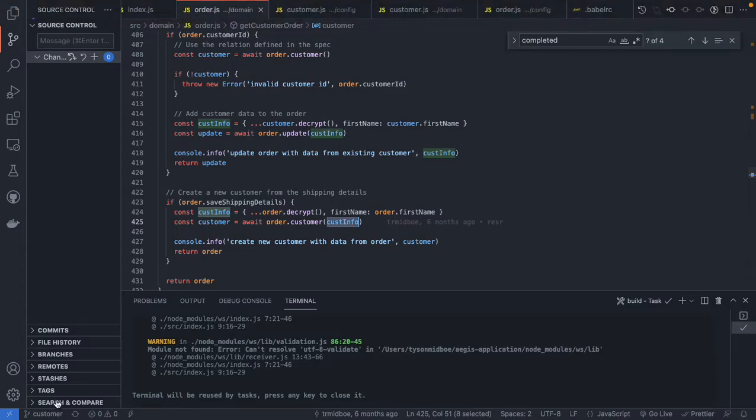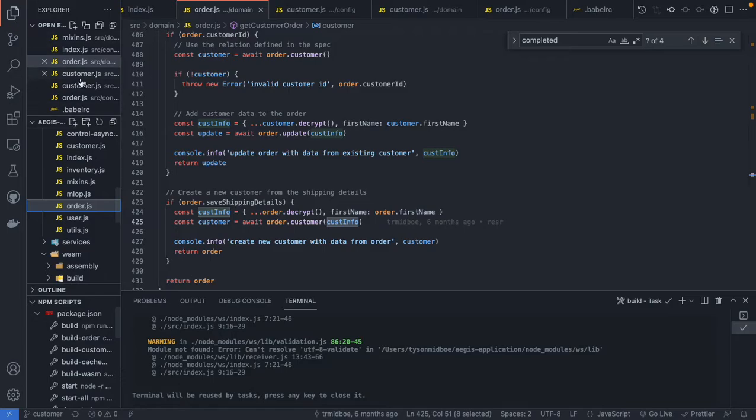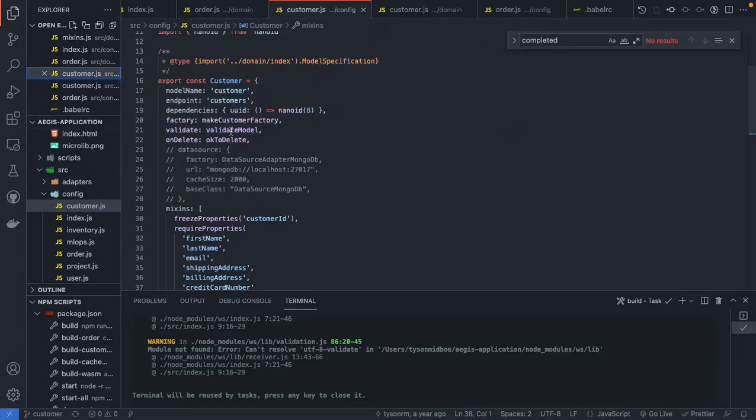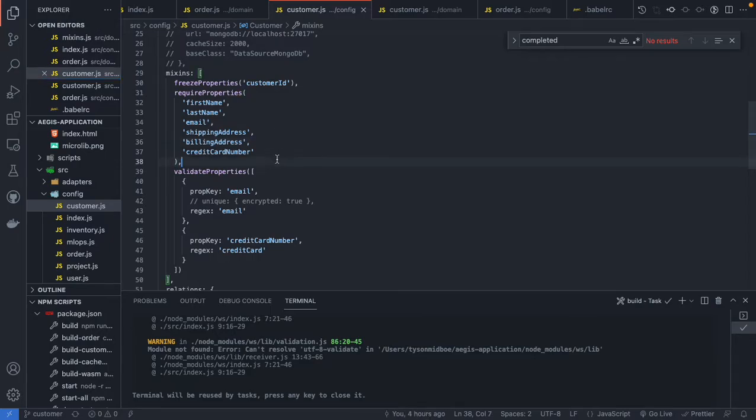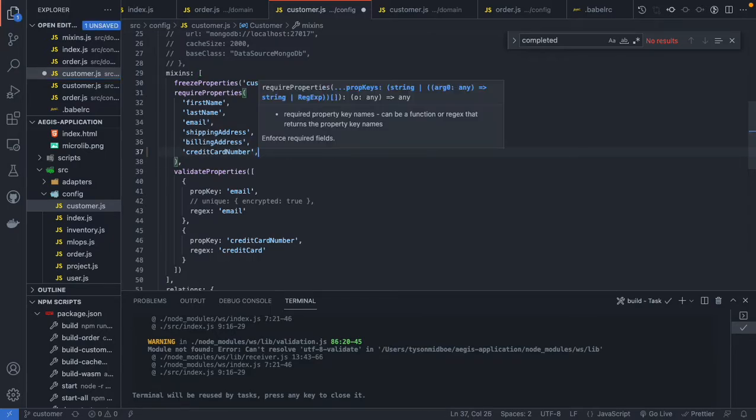Okay, so here we are in the customer branch. All right, and I want to go to the customer object, and I'm going to say add a new field and make it required.